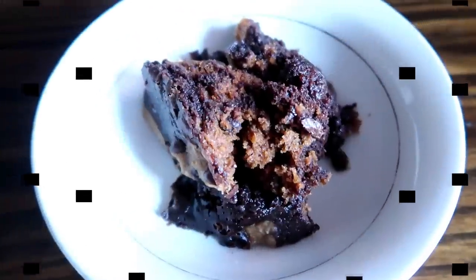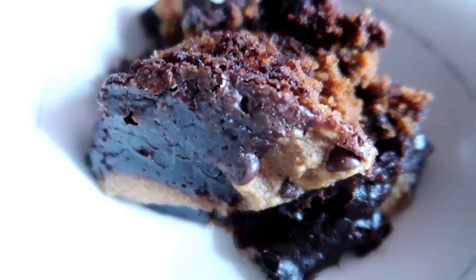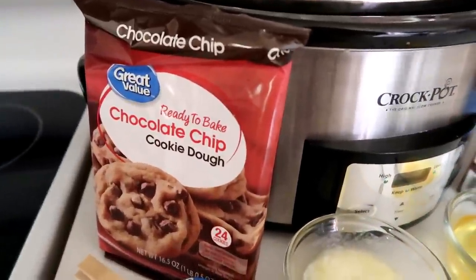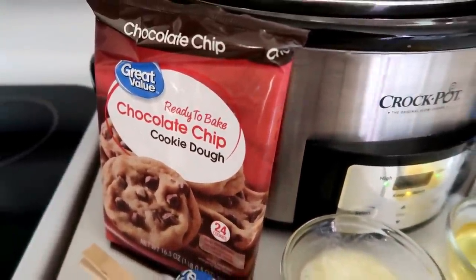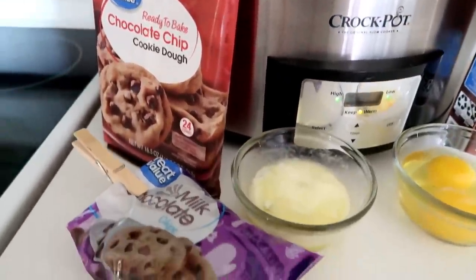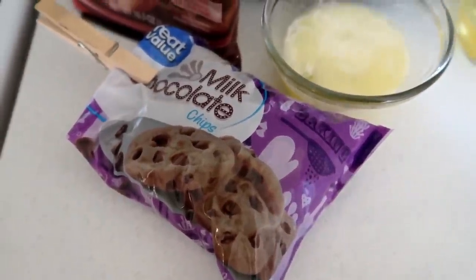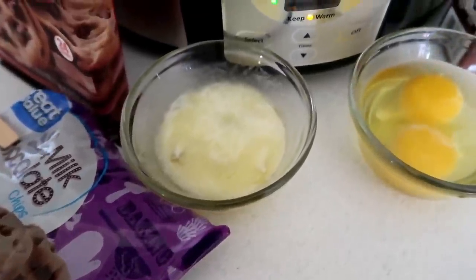This next recipe was a bit of a challenge for me. Something just wasn't right, but I'll show you guys what I mean as we get into the recipe, and it may very well have just been my crock pot. For this, all you'll need is some ready to bake chocolate chip cookie dough, some milk chocolate chips, melted butter, a couple of eggs, and a box of brownie mix.